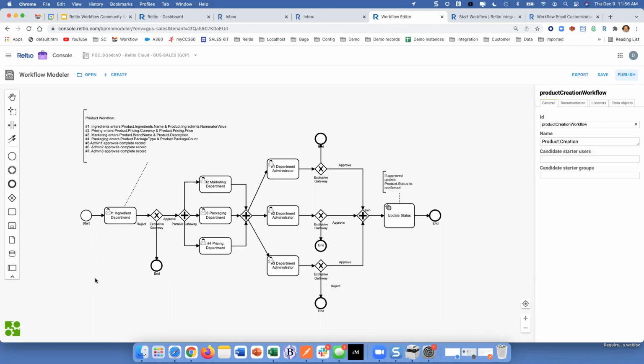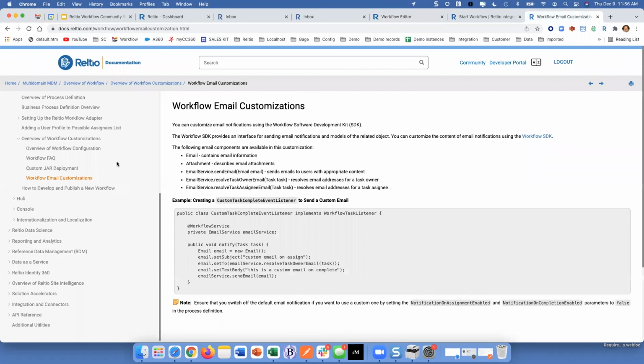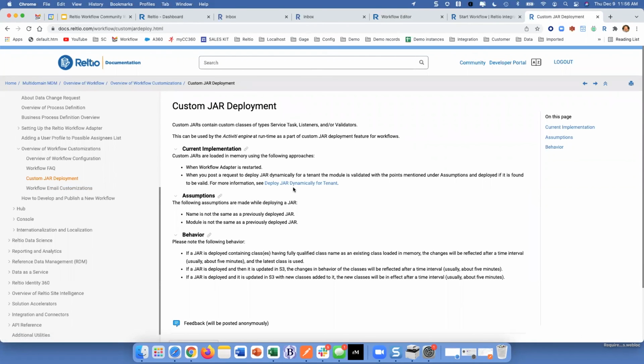So if you use a third-party engine, or you have third-party applications outside of Reltio that you want to interact with, you can simply use the service task to invoke that external Java. And we do have best practices around building and deploying those custom jar files. Reltio has processes of working with Reltio support, because again, being a SaaS provider, everything is hosted and managed by the Reltio administrative DevOps team. So we have procedures in place in which you can deploy your own custom logic to interact with other systems.